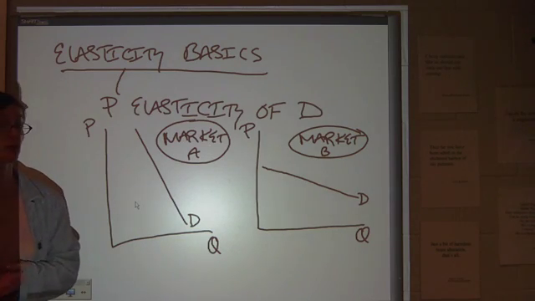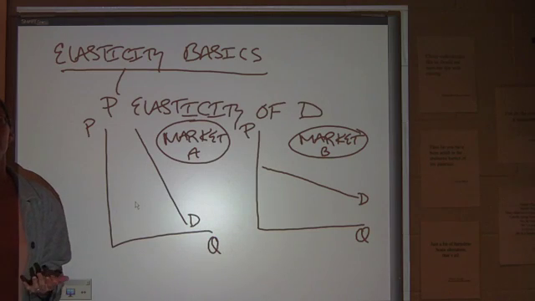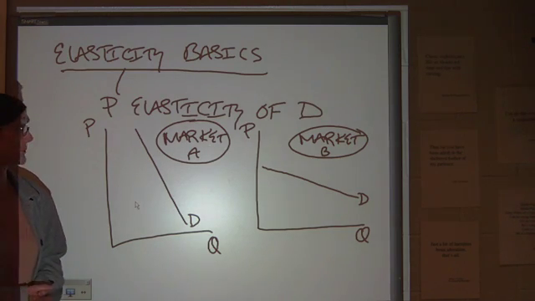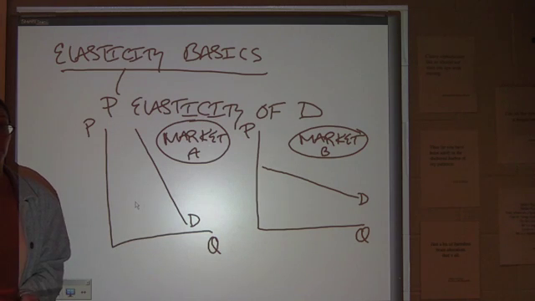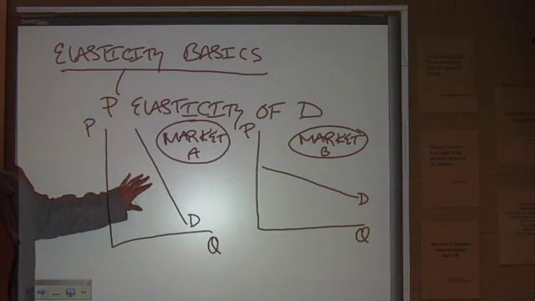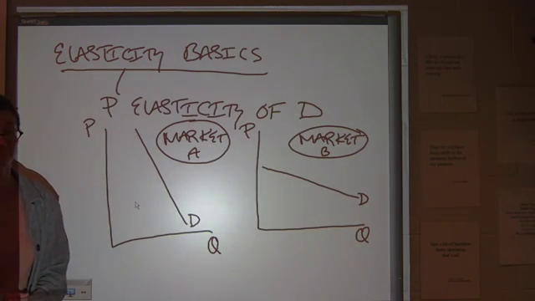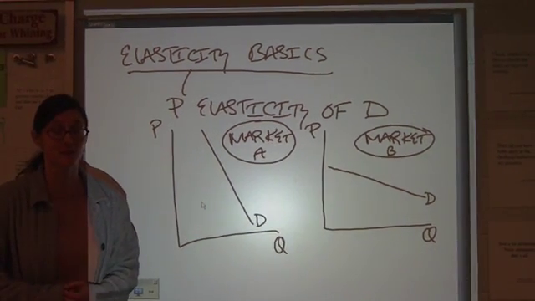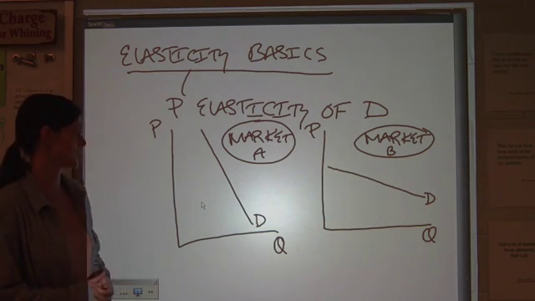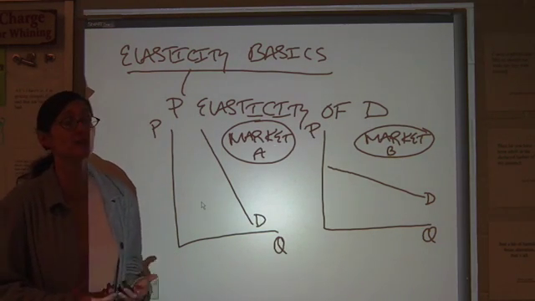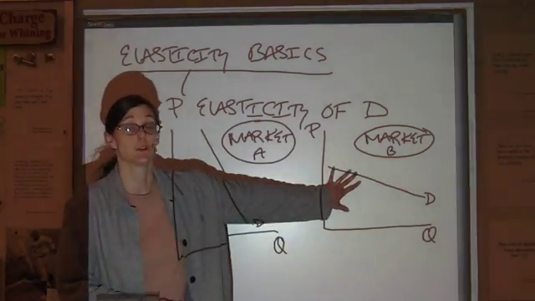Now, another one that you might see is a difference between a product category and a name brand. If we're talking, for example, about toilet paper, toilet paper is something that presumably you've got to have relatively inelastic. You really never have been camping, have you? Moving right along. We're not talking about in certain uncertain circumstances. But the product category we put here. Now, if you're talking about a particular brand that has lots of substitutes, you'd put that over here.